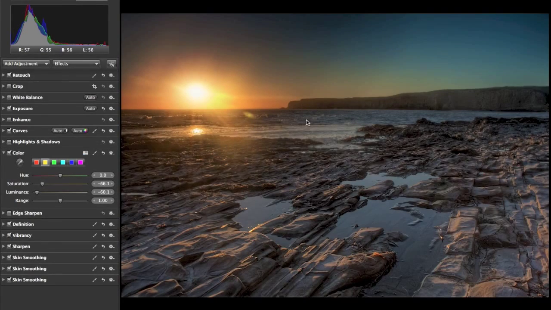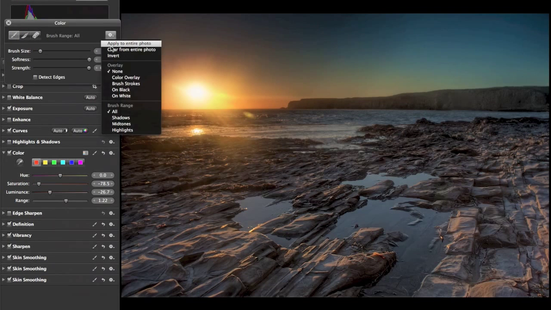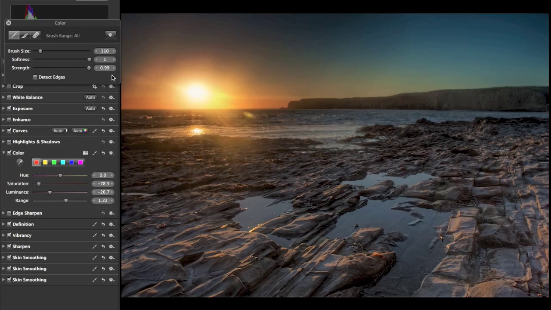So I've repeated that process for the other flares that were here. You can see I ended up doing a little more tweaking with the yellow and played around more with that red range, actually increased the red range there and brought that saturation down. So you can see where I ended up painting. It's really just those few little spots where I had flare, just all along this little region here, so it's the only spots that were affected.